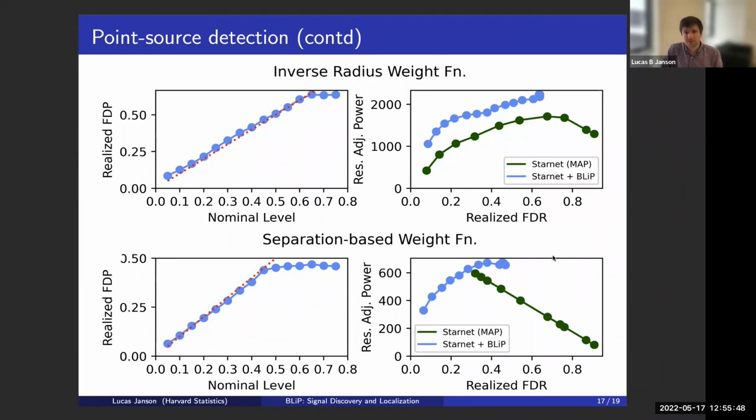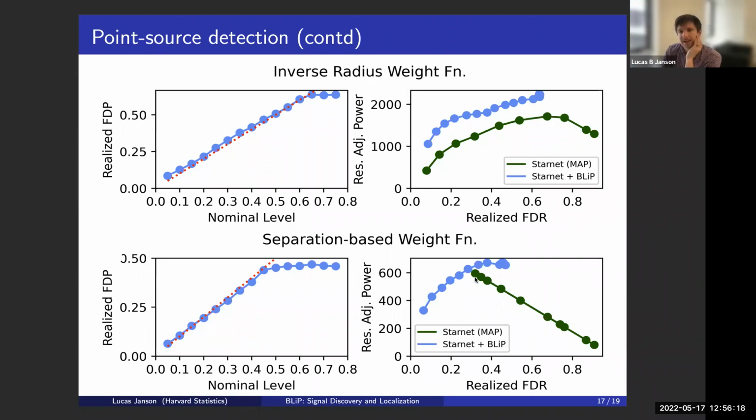optimizing for. Again, we see that the realized false discovery proportion is right on target, even slightly better than in the top set of plots. And on the right, we again see that we're beating StarNet by a lot here. I can't actually remember what we did with StarNet. What did StarNet output actually for J, Asher? Oh, it's just one. We picked one because it doesn't do anything. Yeah, they just made one discovery.